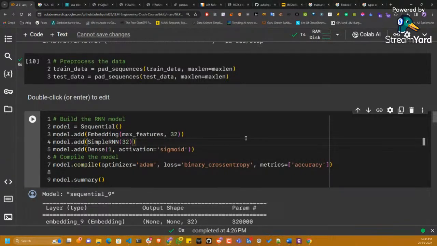But let's say you have multiple categories. That time we use the softmax activation, which supports multiple categories and helps us predict the category among many. This way we are creating the neural network, and after creating it we have to compile it. So, model compilation with the Adam optimizer, which does the backpropagation. As I already told you, when this neural network makes a mistake, the optimizer helps to fix that mistake and learn again.